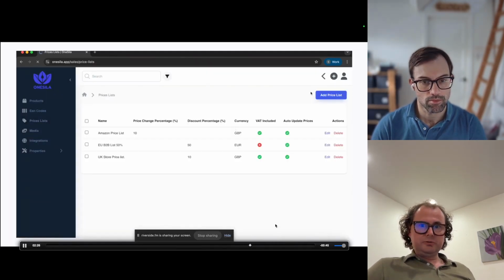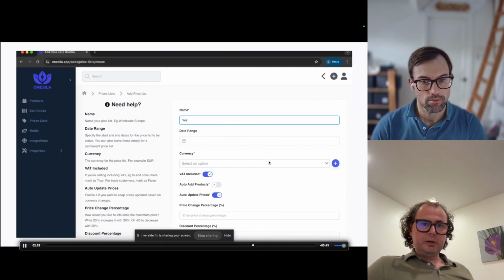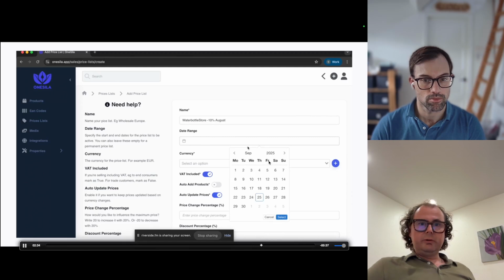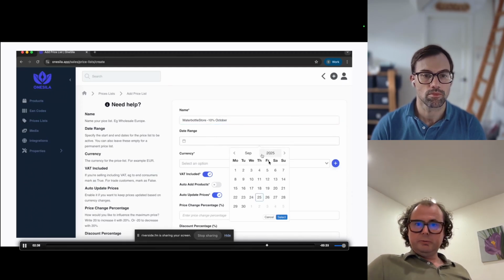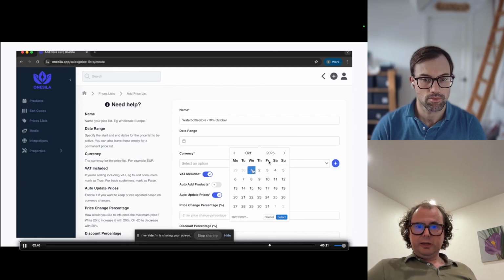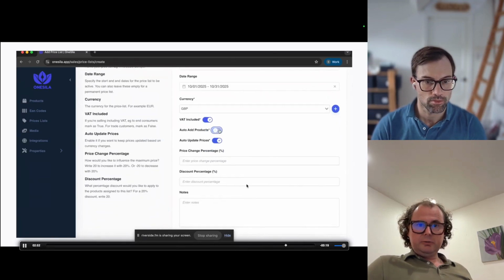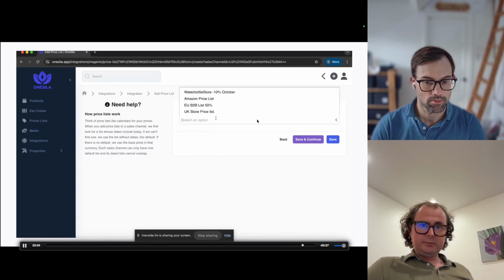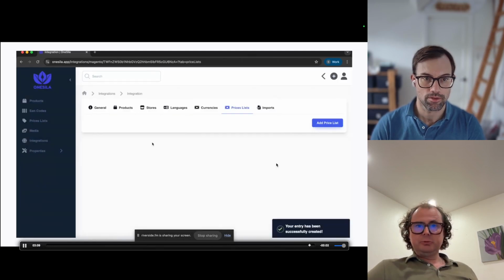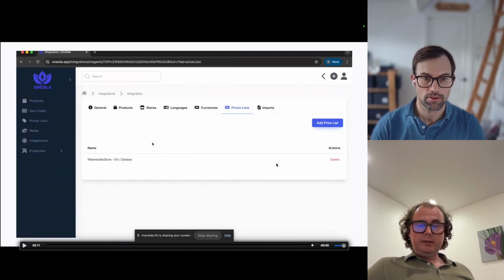The entire philosophy around it that we've built is to try and simplify the entire flow for everything. So for our water bottle store, we'll be doing a 10% discount for the period of October. So we can set a start and end date, add a 10% discount on the discount percentage. And that's how we create our discounts. So now we go ahead and assign it. And when the time comes, these prices will get published automatically and removed automatically.